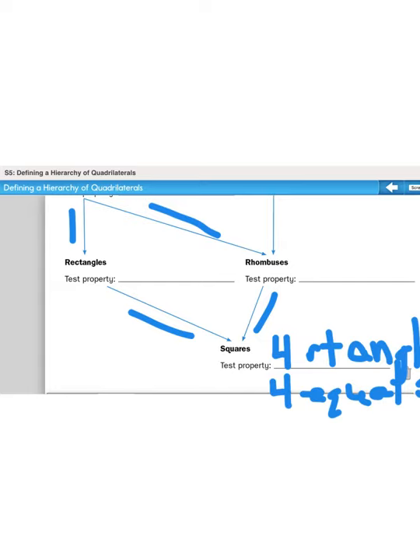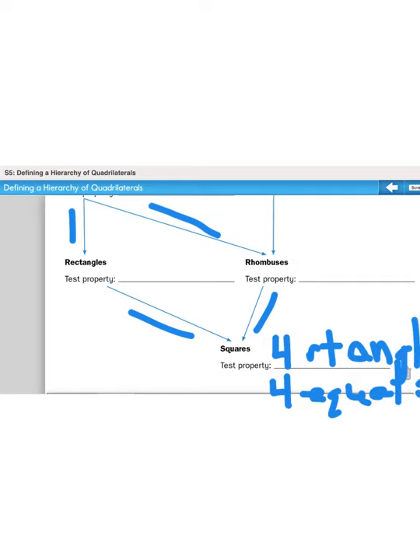Now try to move down to the rectangle category. Does this shape have four right angles? No, so it is not a rectangle. Now go back up to the parallelograms category for now. There is another branch to check. Try to move down to the rhombus category. Does this shape have four sides that are the same length? Yes, so it is a rhombus. Try to move down to the squares category. I know it has four sides the same length. Does it also have four right angles? No, so it is not a square. Leave it next to the rhombus category.